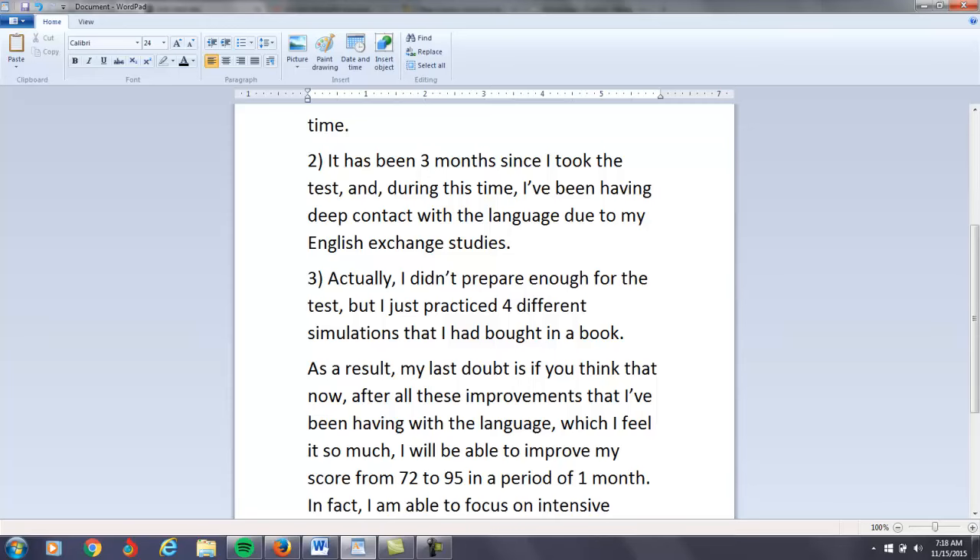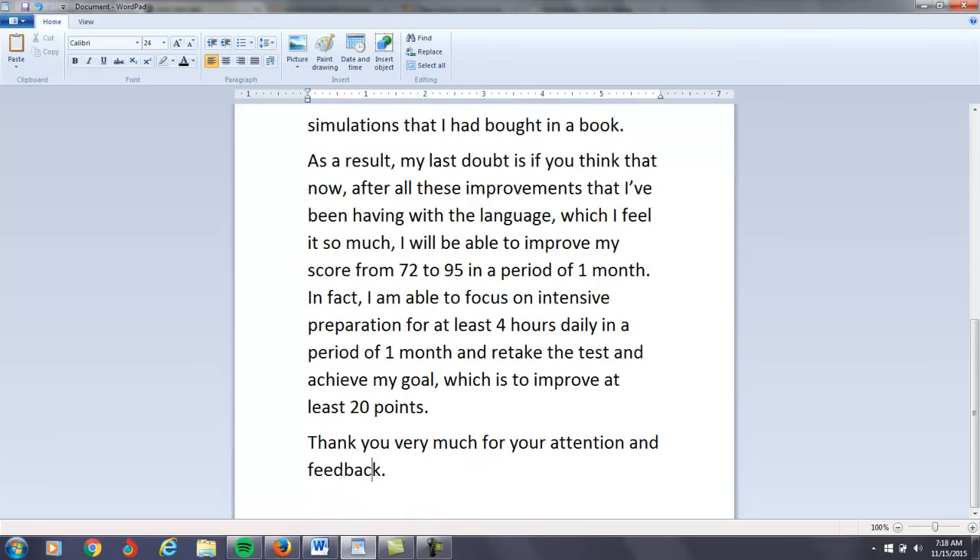You can do a practice test 30 days from now before you spend the $200 and take the official TOEFL exam, and just find out your score is only 79. My experience is, Gigi, most students improve their scores between five and ten points for each month that they study, and normally it's closer to five points, not ten. I don't know how you're going to be different from the thousands of other students that I've taught. I've been teaching TOEFL now for over 22 years, so I have a pretty good idea of the progress and the time involved — and especially reading what you wrote me and making the corrections in the email confirms my belief even more that you need more than one month to reach your goal.